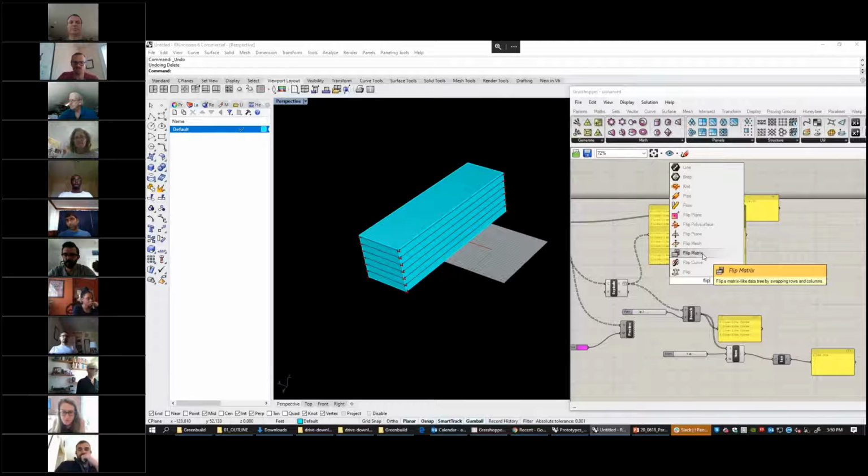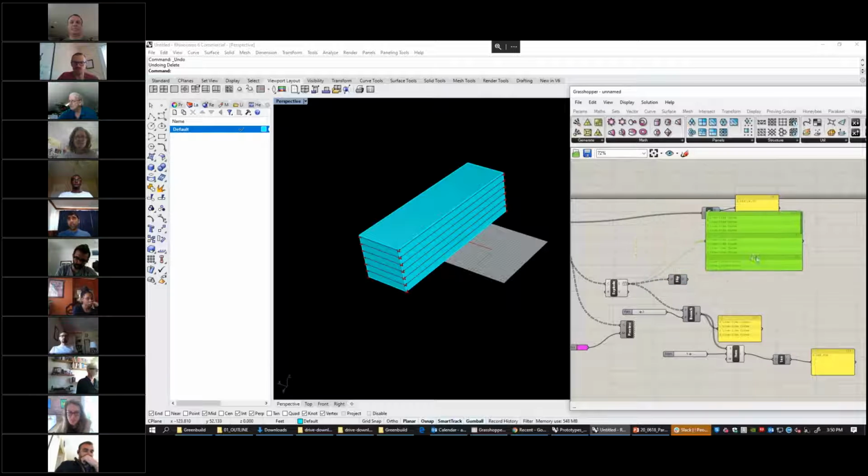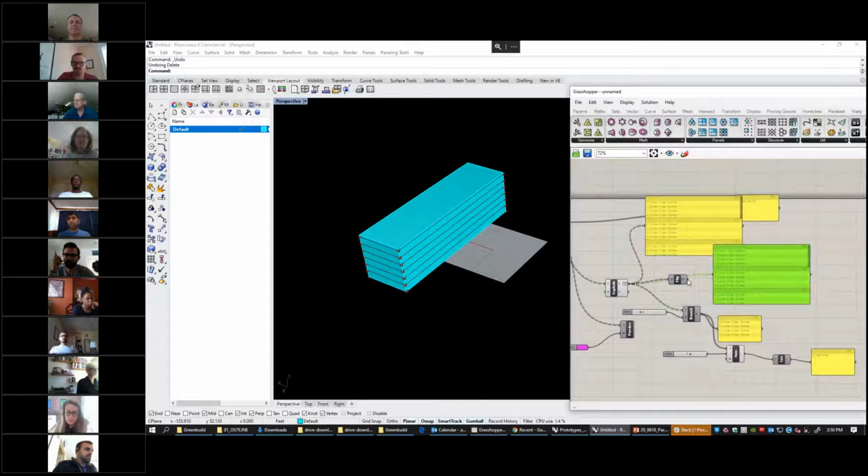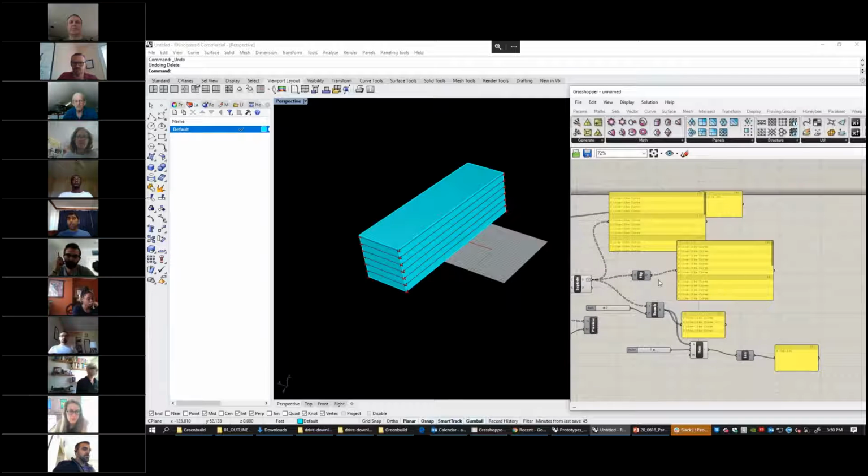And so Grasshopper has a function for that called flip, and flip matrix. So if you do flip matrix and plug it in, and then let's take the panel over to the flipped matrix and see how does that look in comparison. So now, if we take this flipped matrix and plug this back into the tree branch stuff that we had before, now you can see we have a list organized by the lines horizontally, right? One branch. So if I go to the next branch over, like the branches is this whole set, and then one branch, another branch is that line. So we have all the branches, right?